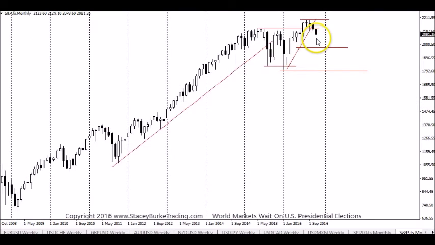Going out to that monthly chart, you can see that a bit clearer, that the market has definitely found resistance around that 2150 area, and we'll have to look around that 1980 to see if the market's going to step in and create any support. If we don't see that, we'll probably see those lows down at the 1800 level retested, and that could definitely be sending us into some interesting times in the markets.